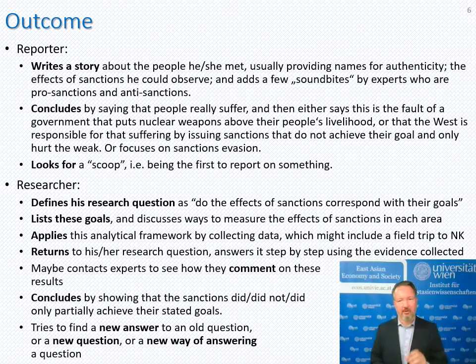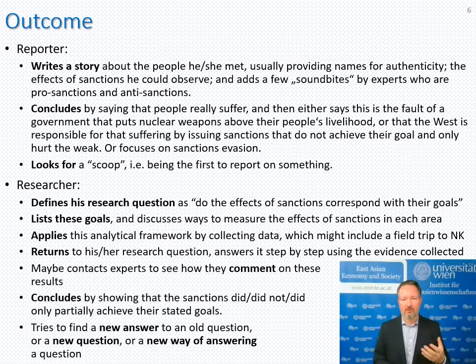I actually strongly recommend this to my students, to have so-called expert interviews, especially if you do a term paper or thesis, especially a master's thesis that is heavily based on secondary literature. It's always a good idea to have at least a few people confronted with what you found out and see what they have to say. And then, yeah, conclude by showing that the sanctions did not, or only partially achieved their stated goal, and then also, of course, tell us why this is relevant.